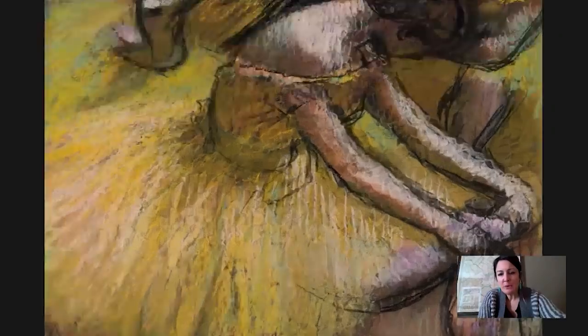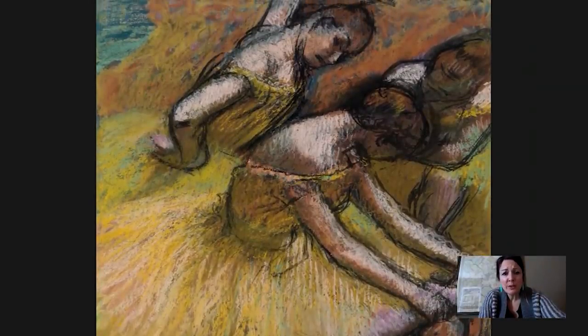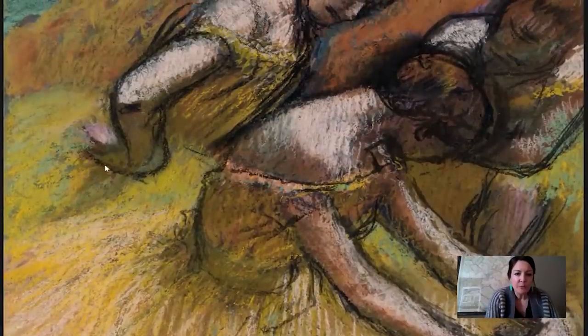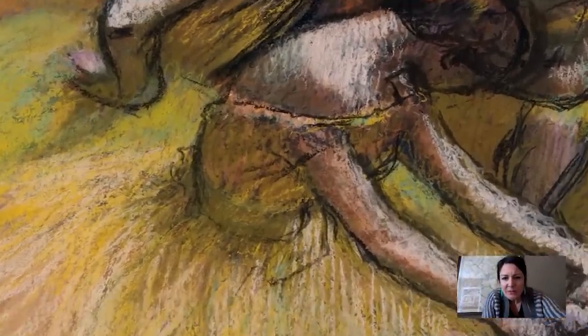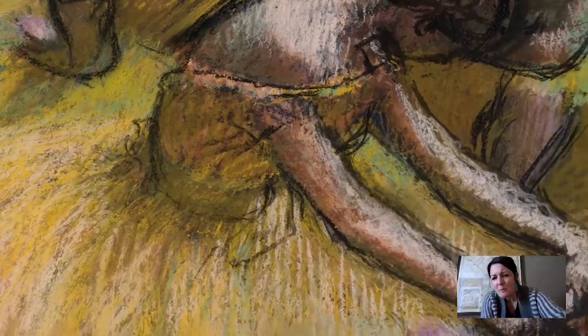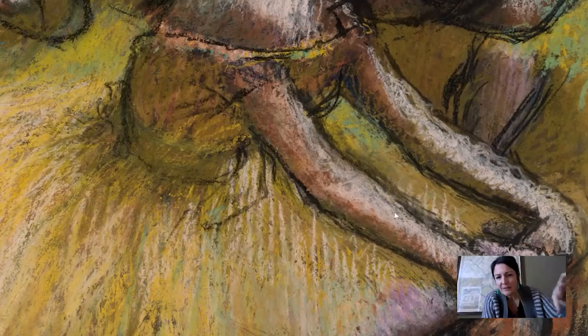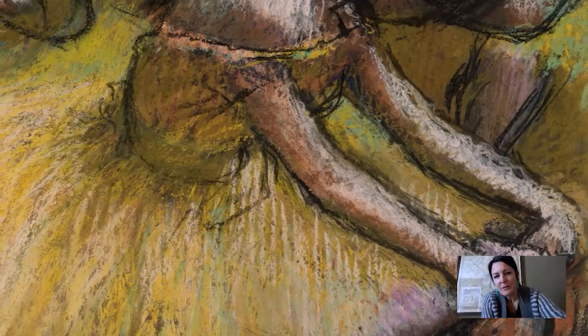I love looking at these individual moments — the way he is using color, this little dash of purple over here, and looking at all the detail along the neckline of her costume, these little dots. And then the arm — just look at this squiggly line that's meant to represent light. He's so free with the pastel crayon here, so messy with it. And just look at the way the light is sitting right on top of the body.